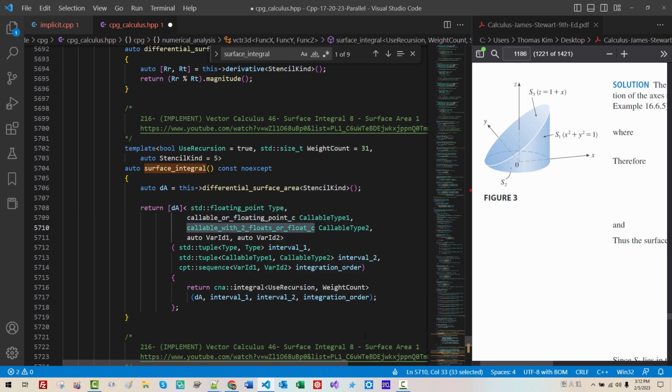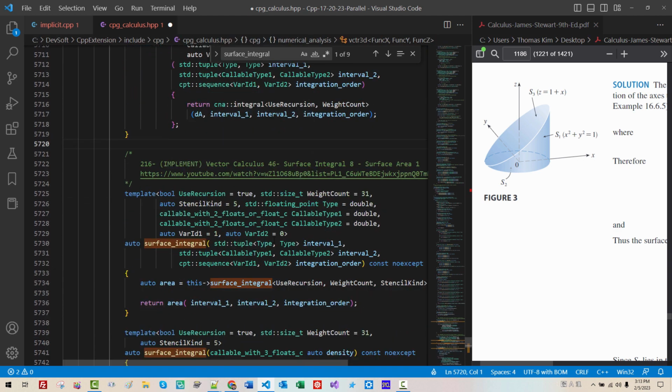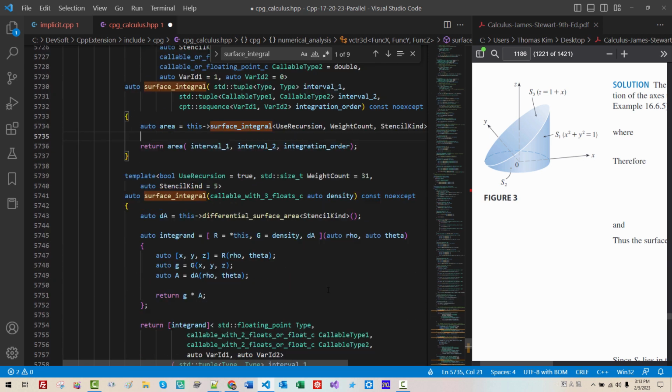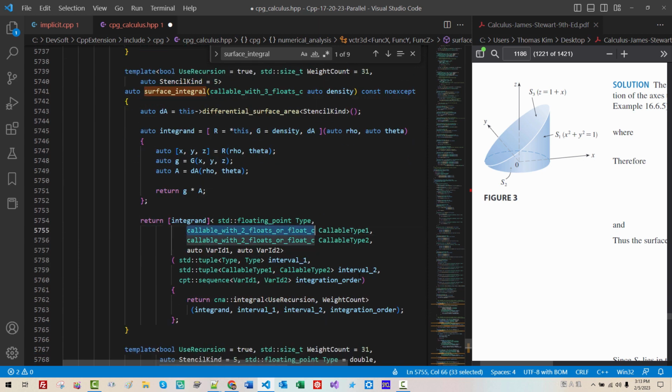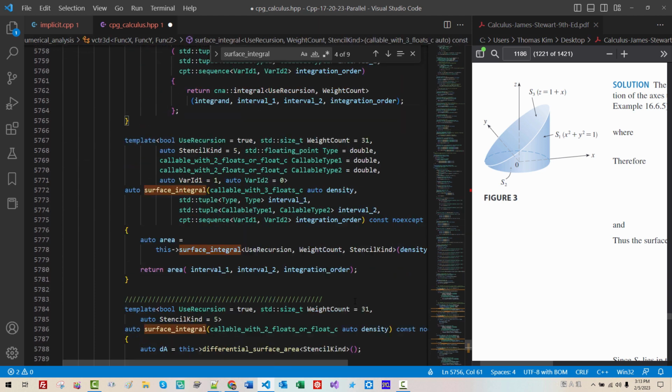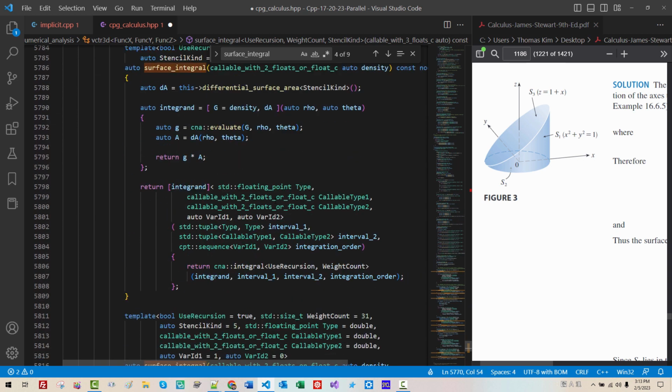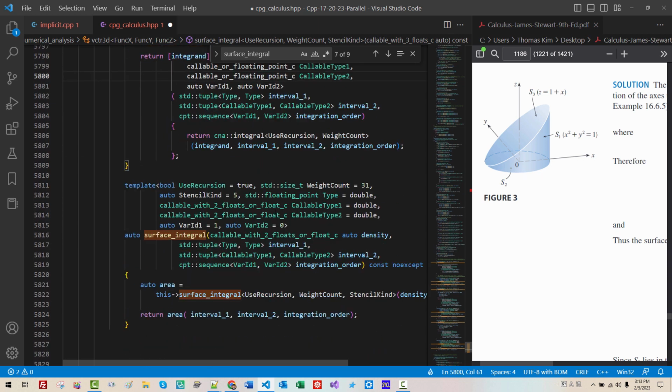I have to fix like this. Also scroll down. It should also be fixed, callable or floating point c, like this. I will make more changes. Here too, also here, also here. I made a mistake. Here.